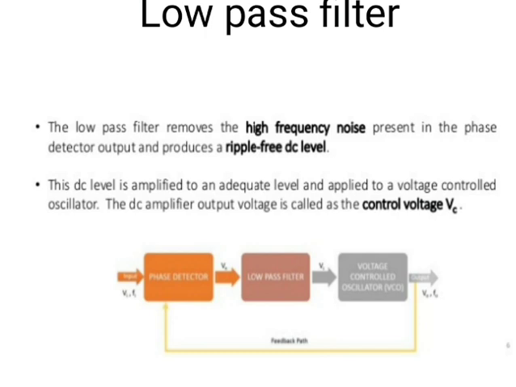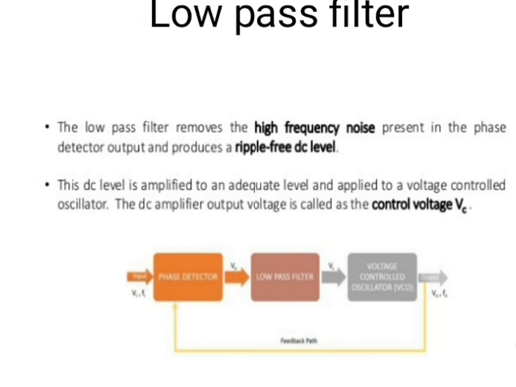The second common consideration is limiting the amount of reference frequency energy, or ripple, appearing at the phase detector output that is then applied to the VCO control input. This frequency modulates the VCO and produces FM sidebands commonly called reference spurs. The design of this block can be dominated by either of these considerations or can be a complex process due to interactions between the two. Typical trade-offs are: increasing the bandwidth usually degrades stability, or too much damping for better stability will reduce speed and increase settling time. Often the phase noise is also affected.